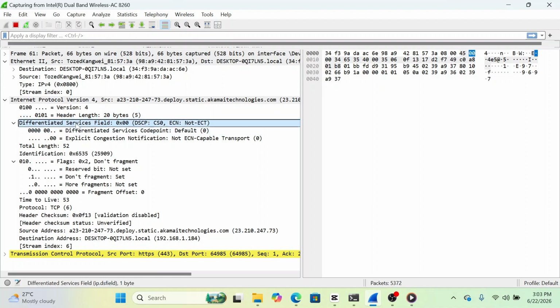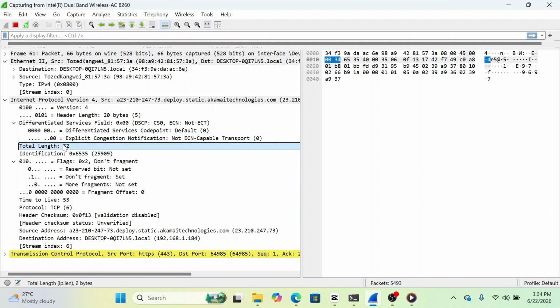Anyway, the next field here is the Differentiated Services Code Point. This is used by QoS, the quality of service, to prioritize very sensitive data. And the next field is ECN, which stands for explicit congestion notification. Once you remember, this field is used to notify between both ends, node to node, if there is any network congestion, so that the packet should not be dropped. And the next field here is the total length. Now this field contains the encapsulated layer 3 header and the layer 4 segment. This is where the actual data is going to be contained in the IP version 4 header.